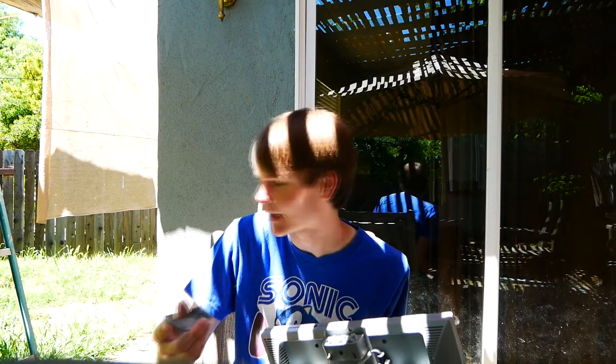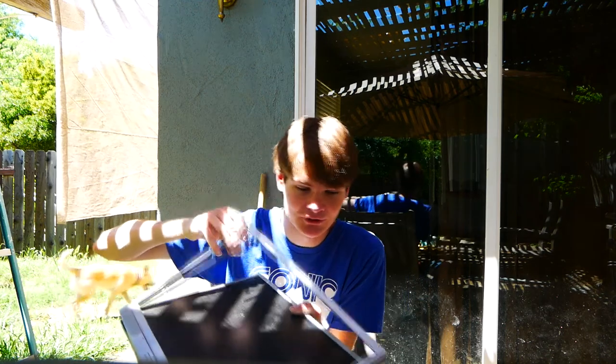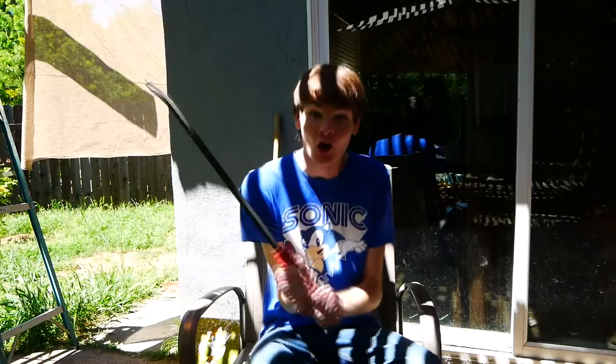Basically what happened this time is that entire bottom piece came off, and this piece from the bottom. This part's really loose now, but the screen is still intact, which is very surprising. I think it's time to step it up. Yo, I was looking for a hammer, but I didn't see one, so we're gonna use this. It's like a crowbar or something. I don't know why I'm holding it like a sword. This is the next step.